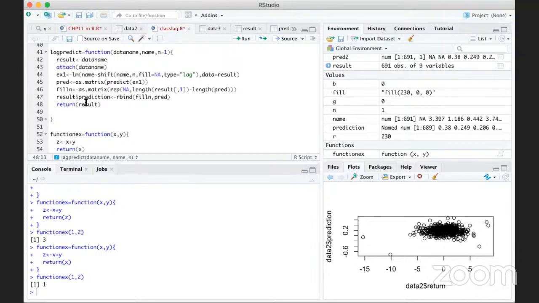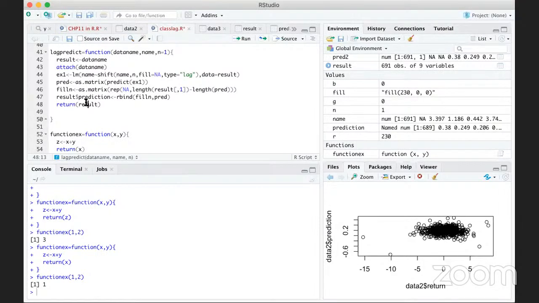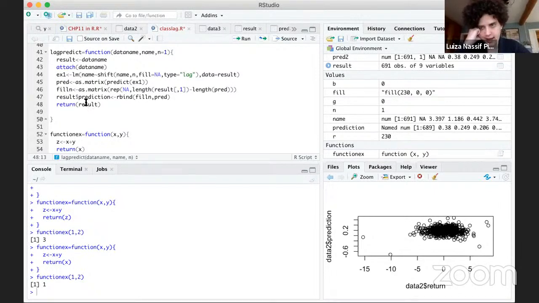So every time we want to simplify a bunch of lines, we can just write a function. If you're doing the same type of calculation over and over and over, you can create a function for that. Let's say you're going to do lagged predictions of many different datasets and you want to compare many of those.